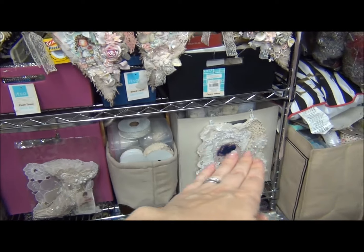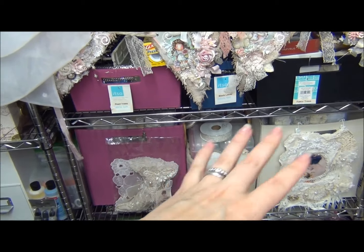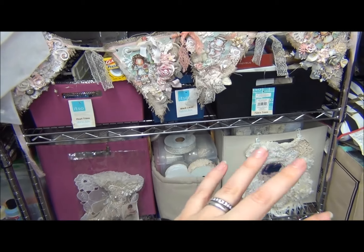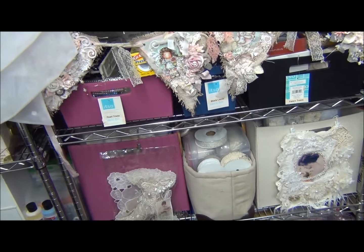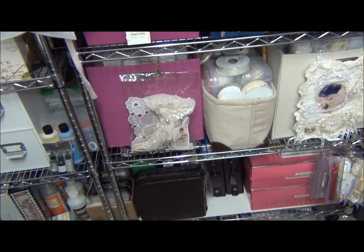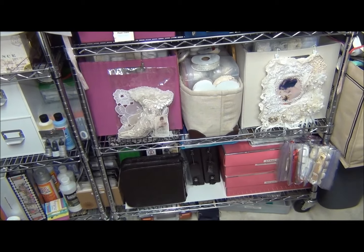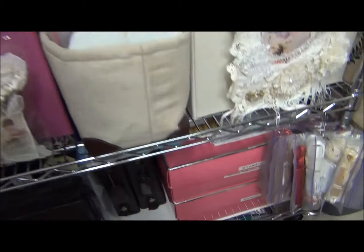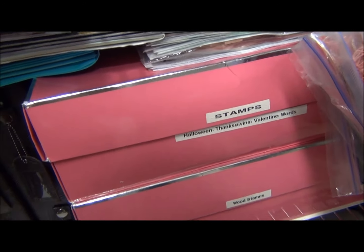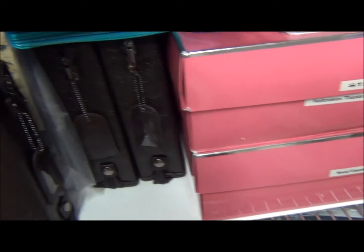All right, so this shelf holds cream and white laces and trims, cotton, whatever, so all different ones. And on the very bottom it's all stamps. And I have this box. It says stamps, Halloween, Thanksgiving, wooden stamps, blah blah blah.